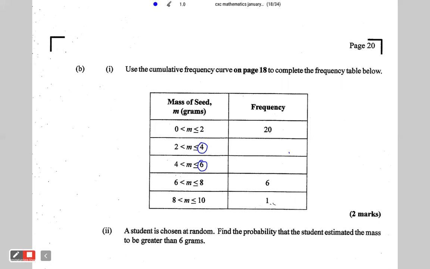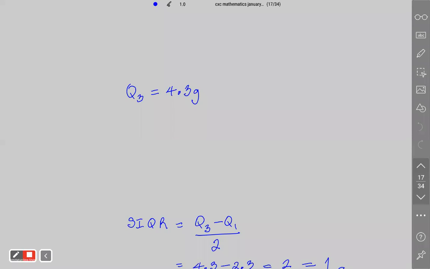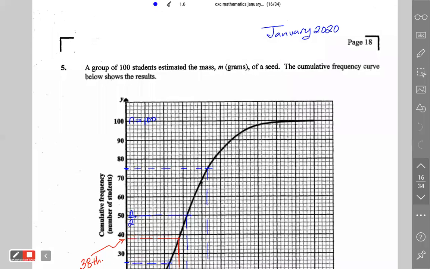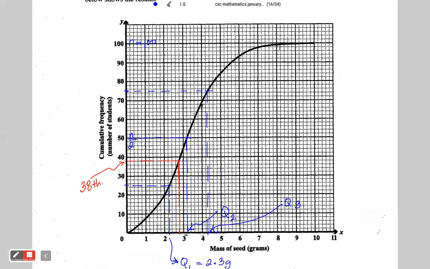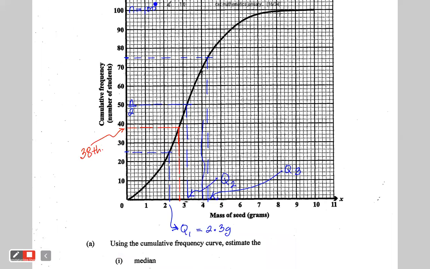So let's do that. I might not draw any lines here. So let's find 4 grams at the bottom. This is 4, we'll go all the way up, go across, that looks like 70. 4, yeah, that looks like 70. And at 6, go all the way up. It hits the curve, that looks like 93. So that's here. So it is 93. All right, so let's go back to that. This is 70 and 93.